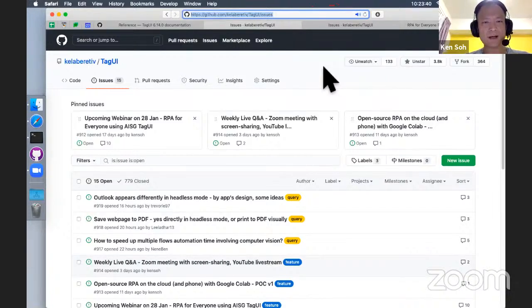I would say the tool now is already very easy to use. But along this year, we'll make it 10 times easier to use, and we will provide all this support along the way when you run into problems. So it will not be that you attend the training, you download the tool, bye, see you next year. It's more like the start of a relationship where you can start your RPA journey, and if you run into issues, just ping us. We'll guide you along and make it a successful deployment. So that's the vision for AI Singapore.